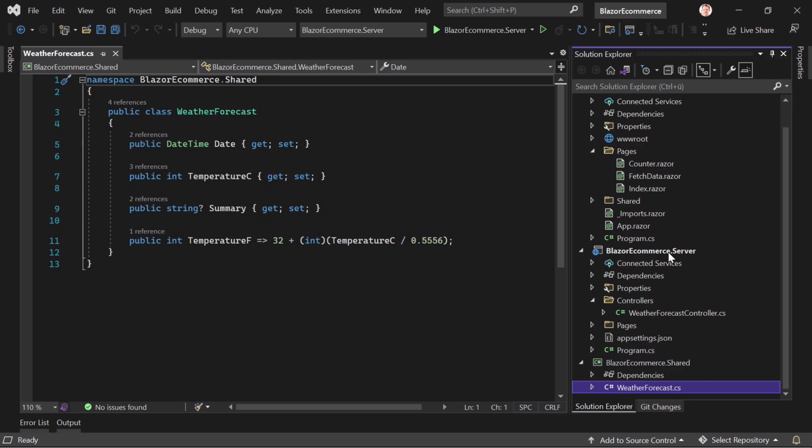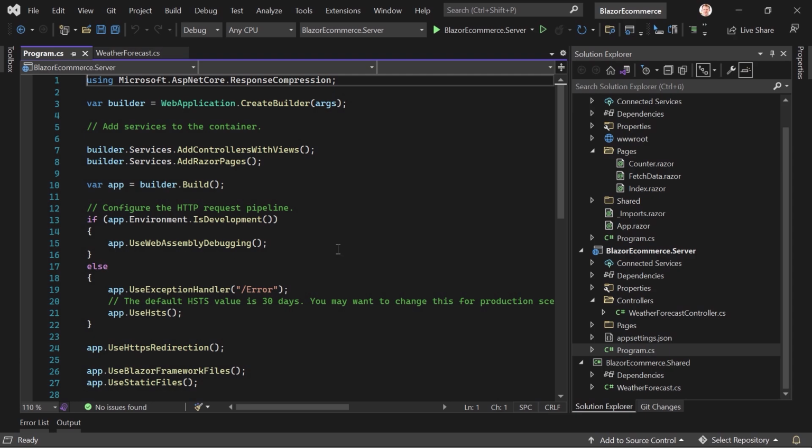Then let's go to the server first. Again, this is simply a web API, and since this online course is not for the absolute beginner, although I think if you are a beginner to Blazor WebAssembly, I think you will be able to follow along really nice. But anyways, I won't go over every single file. The most important thing here is the Program.cs in the beginning, I'd say. As you can see here now with .NET 6, this thing looks a little bit different than in the older .NET framework versions.